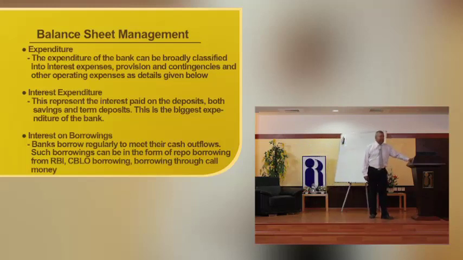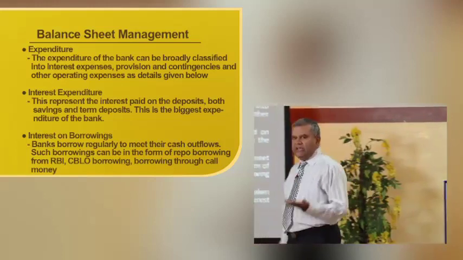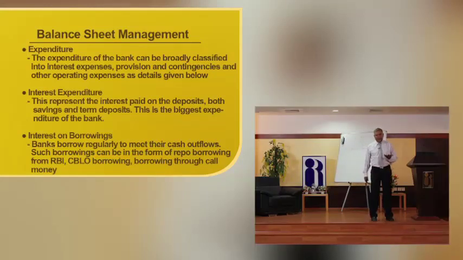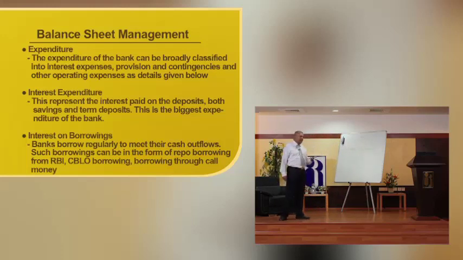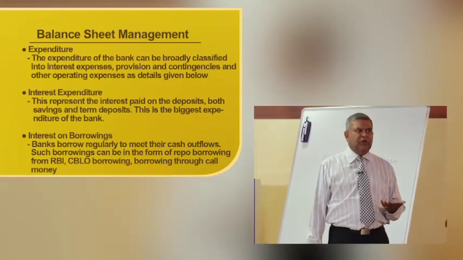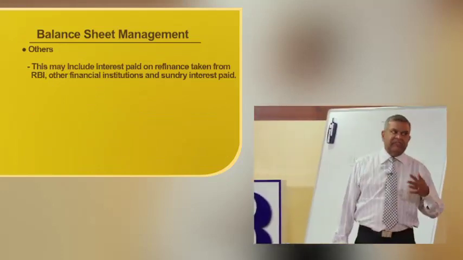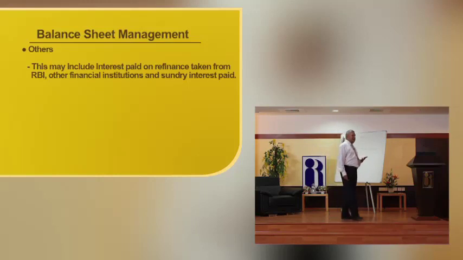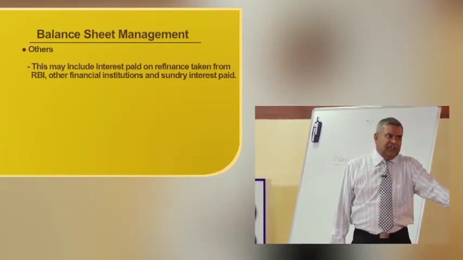The next item of interest expenditure is interest on borrowings. If the bank is short of money — outflows are more than inflows — they go to the borrowing market. They borrow from other banks and naturally have to pay interest, which becomes an expenditure. The bank can borrow through a repo, where funds are provided to the bank against securities at a rate of interest. They can also borrow from the RBI through repo borrowings. All this becomes interest expenditure under 'interest on borrowings.' The third item is other interest payable — any interest item which cannot be grouped into interest on deposits or interest on borrowings, such as interest paid on refinance to export institutions or refinance from RBI, goes here.